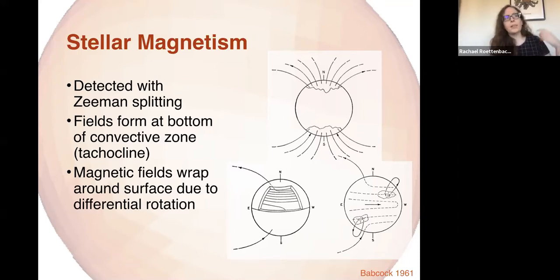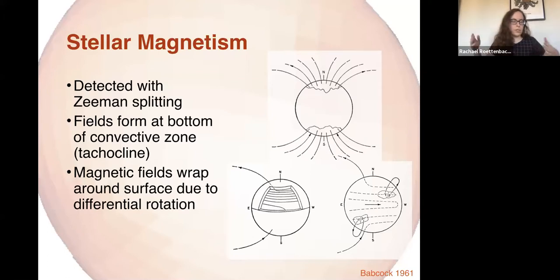And so as the magnetic field gets dragged around due to this different rotation rate, the magnetic field is going to start bunching up. It's going to become pretty dense in regions, and where the magnetic buoyancy is so high because of the density of the magnetic field, it's going to start popping out of the surface of the sun. And in those regions, you can see in the lower right-hand panel, you get these loops of magnetic field sticking out. And in these regions where you have the magnetic field sticking up out of the sun, you're not able to have the efficient energy transport of convection in those areas.